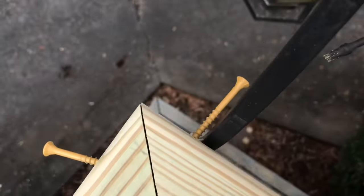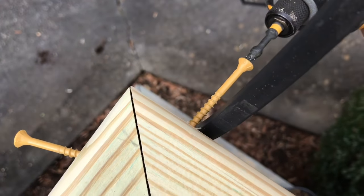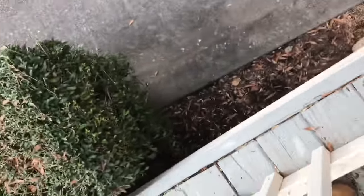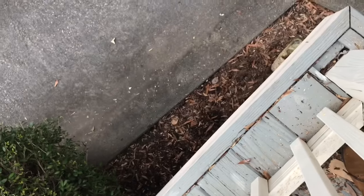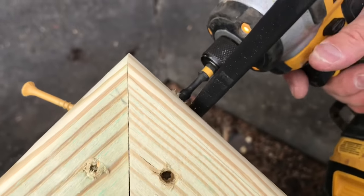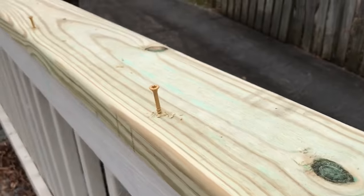And I'm actually going to put a couple fasteners through that. And another place I'm going to fasten is the corner. The miters will open up on treated lumber as things dry out. I like to pin it from both directions with 2.5-inch screws. I pre-drill these holes, then I sink my fasteners. You see that it really drew that corner in tight. That's exactly what I want.